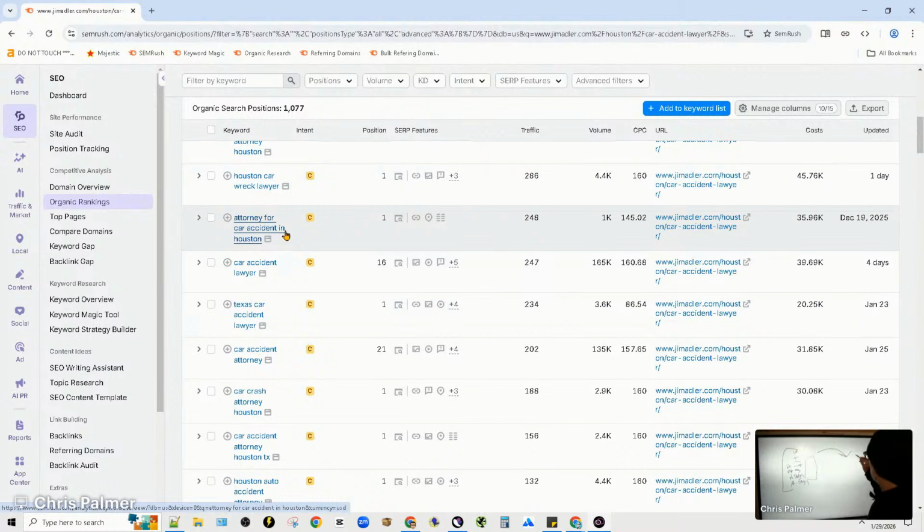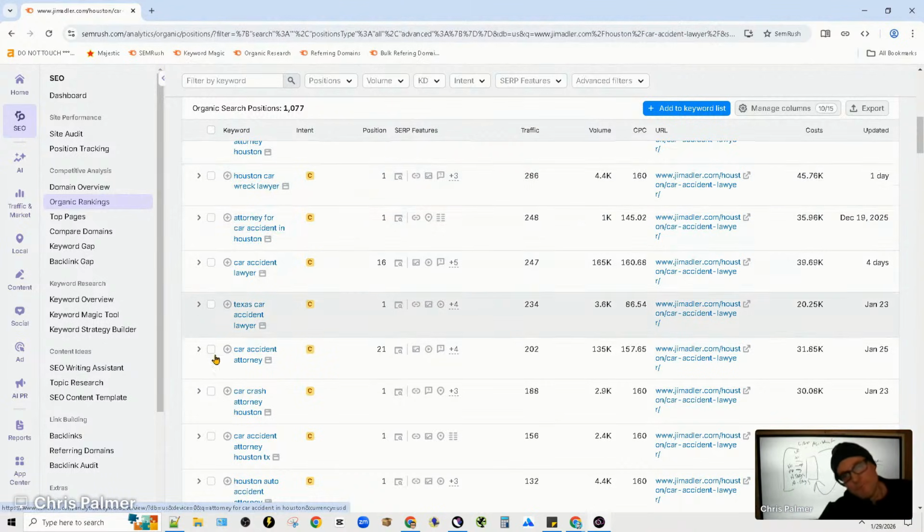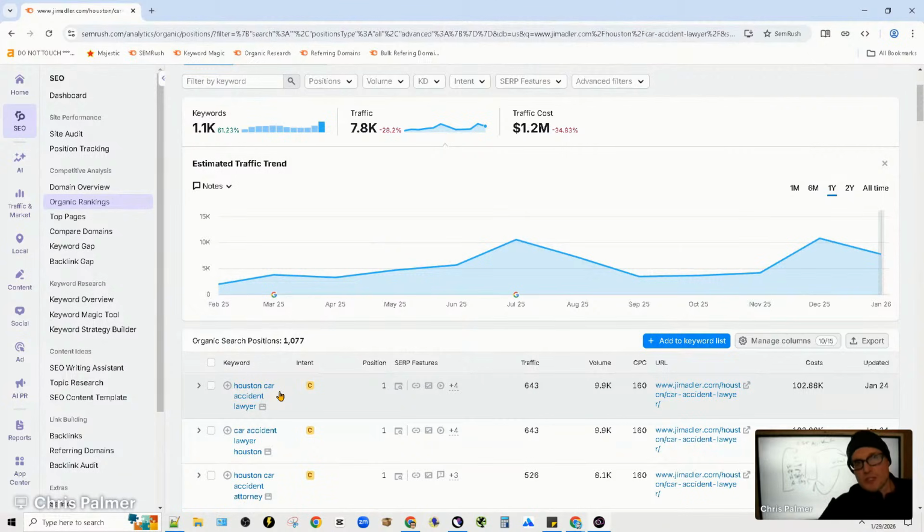But at no time when creating a supporting piece of content, if this is car accident lawyer, car accident, right? I'm not going to say, well, what is a car accident lawyer? No. Why? Because the density of this page will compete with the high commercial intent page. So then what do you do? Here's what you do. See our list here? See these secondary terms, match terms that mean the same thing? It's like saying the same thing, but it won't cannibalize, or at least it won't take clicks.